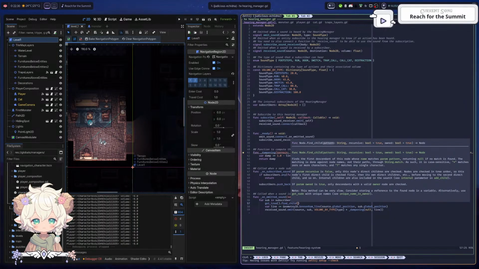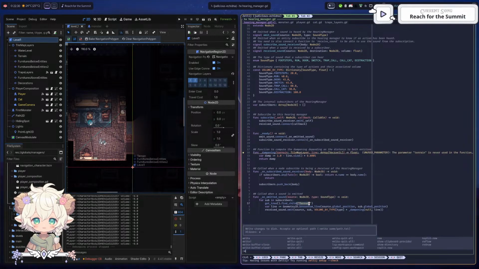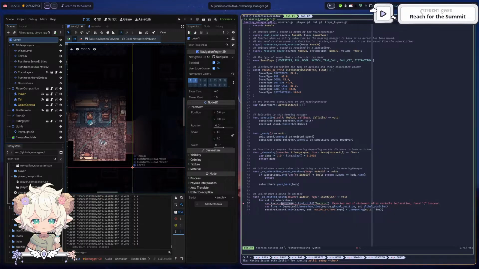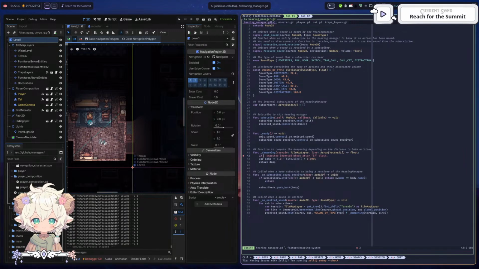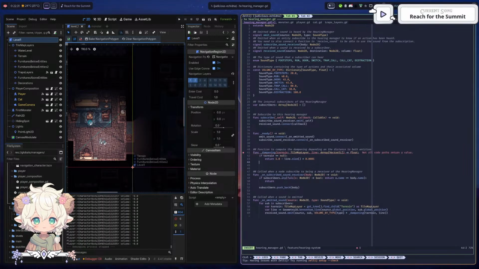Find child, and I want to find a child, which is the pattern name, which would be terrain. So var terrain is a tile map layer, as tile map layer. And I need an equal, by the way. And here I want to pass the terrain. And here we want to do if terrain is null, then we return this dem. So we return that. I want for the dampening, so we have that. Not all code paths, I know.